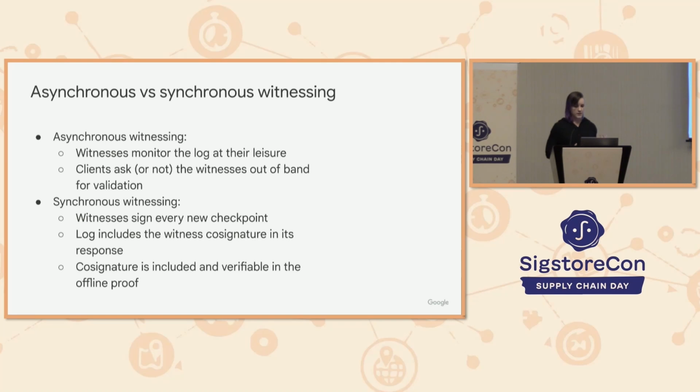With synchronous witnessing, the transparency log would maintain an active connection to a witness or a set of witnesses, and it would be able to trigger them to sign every new checkpoint. And since it has those witness co-signatures right away, it can then serve those as a response back to the client immediately. So that makes for a much better offline verification process, because the client now has the inclusion proof and witness co-signatures, and it doesn't involve any manual steps of checking a witness and seeing whether it likes the log or not.